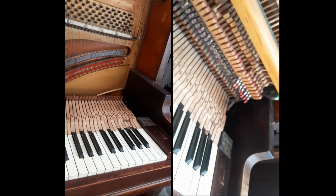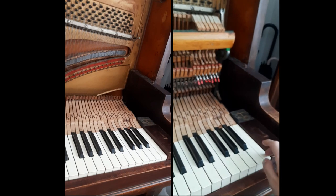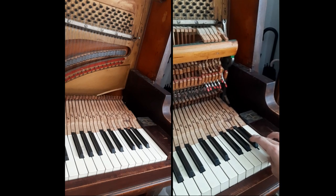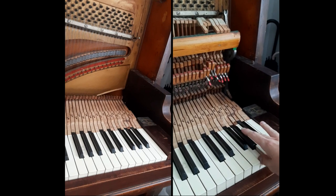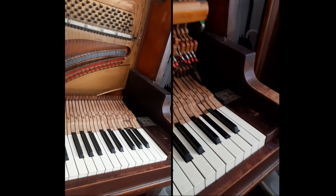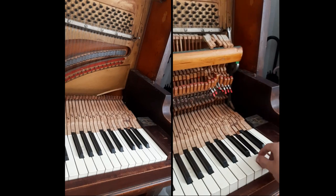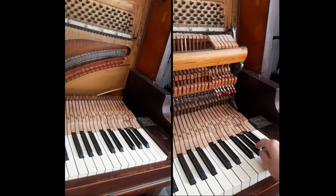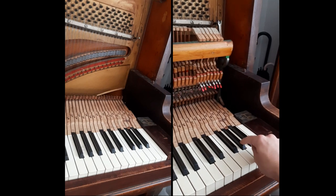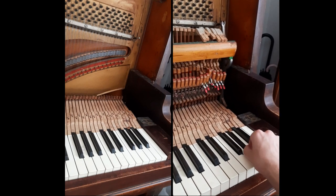And if one can see the difference, so this key, this was the stiffest one, that A flat. It's not to do with the action, because the moment the key is raised, action is going back. So I just know it's literally this sticky key. I just need to make the felt looser inside that one.